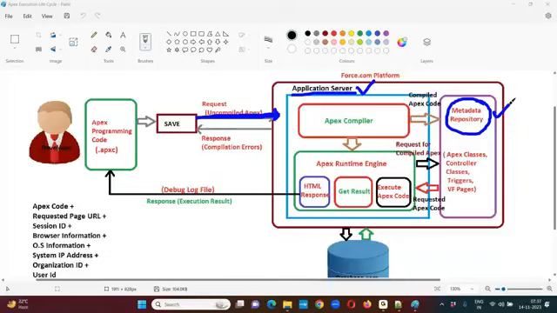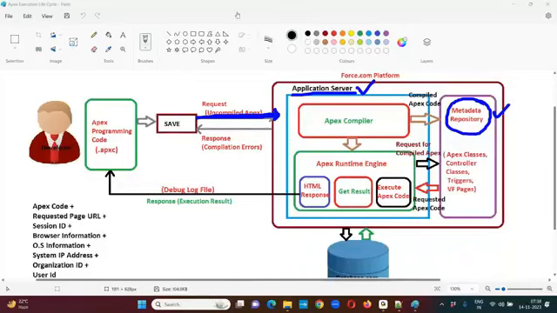Nothing will be there. We need not install anything. Everything will be compiled, executed and stored inside that force.com platform, which is available in the Salesforce server. So our local system is just a dummy system to connect. So in this case, these are the two components that get involved: the application server and the metadata repository.